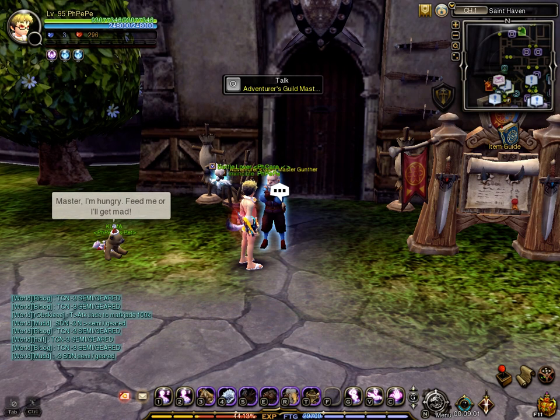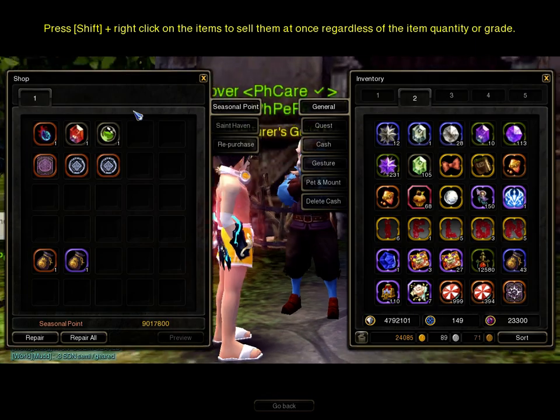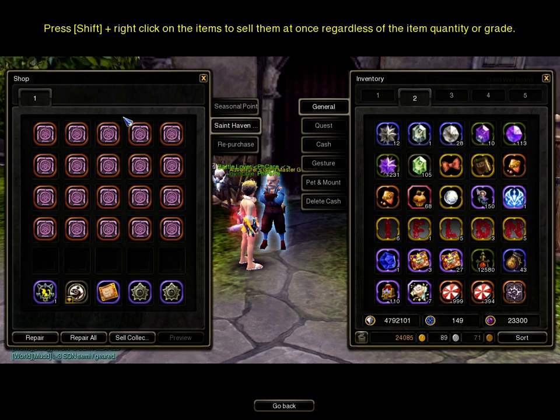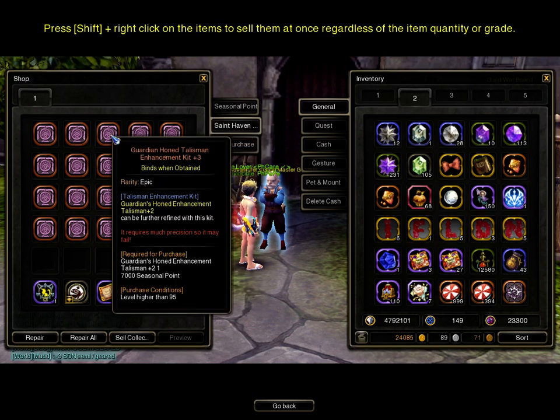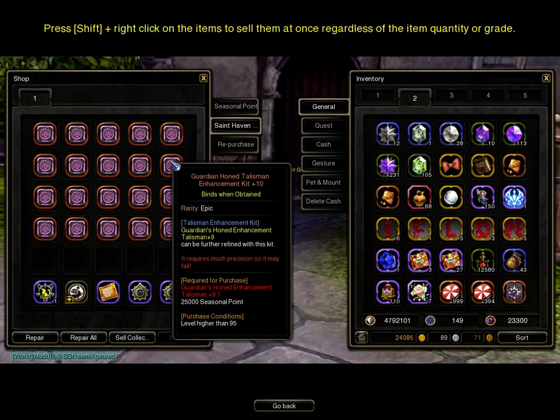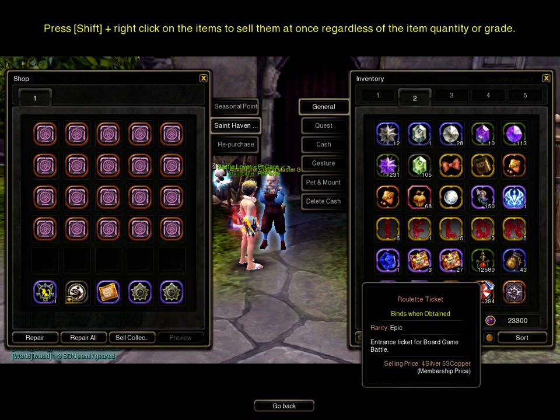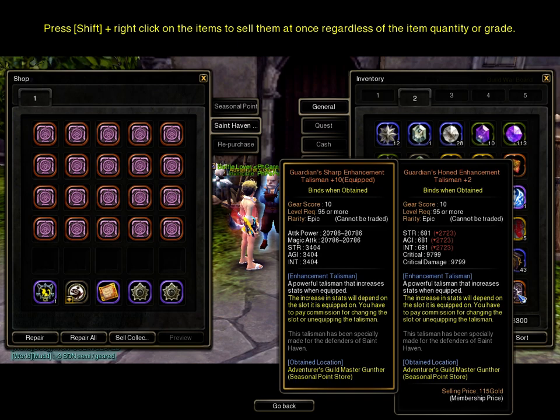Plus 2. Then plus 3 once you get it to 2. The plus 4 once you get it to 3. Until you hit the maximum, which is plus 10. And that's basically how you get extra stats. That would help a lot.